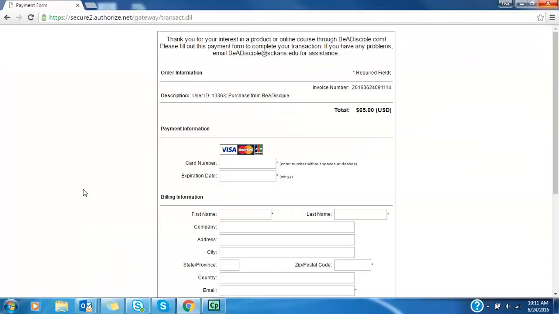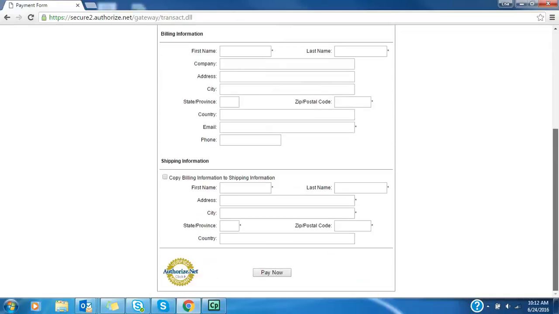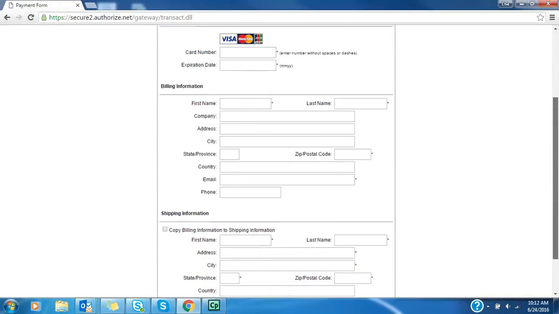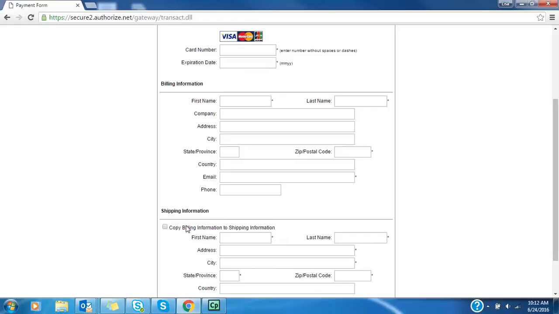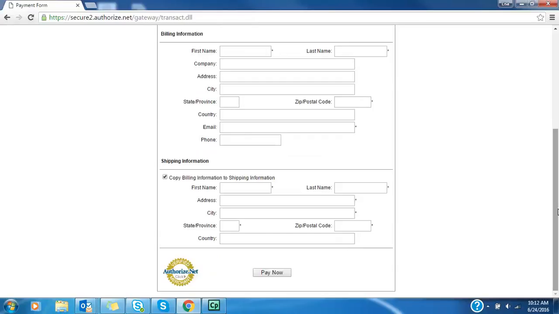This will take you over to the secure, see the word secure, website location where you can put in your credit card information, and it will be taken in a secure spot so that nothing can happen to it. I'm not going to go ahead and continue here, but I would fill out all of this information. If my billing and shipping is the same, even if it's a course that nothing is being shipped to, you do have to select that. And then go down and click on Pay Now.